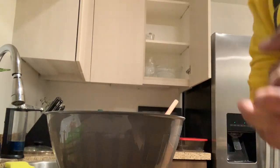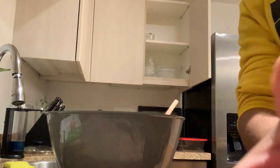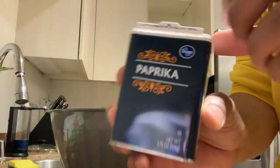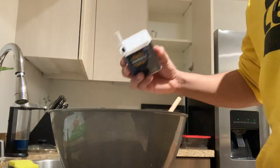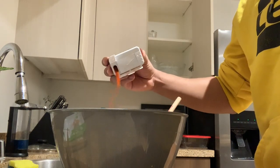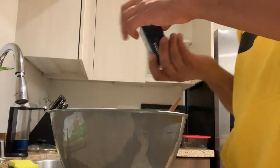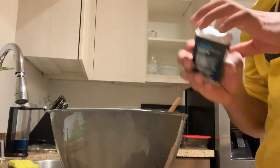All right, and in the flour, y'all, make sure y'all can see this evenly. I'm putting some paprika. I'm putting a lot of paprika in there, y'all. I love paprika. I'm gonna put about four tablespoons of that in there. For real. I'm gonna put some more onion powder in there. Show this.